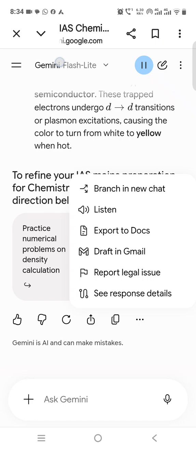2. Calculation of formula units per unit cell, Z. Number of Cl⁻ ions: 4. Number of Na⁺ ions: 4. Since there are 4 Na⁺ ions and 4 Cl⁻ ions, the total number of formula units per unit cell is Z equals 4. 3. Coordination number and geometry. Each Na⁺ ion is directly surrounded by 6 Cl⁻ ions at the corners of a regular octahedron. Conversely, each Cl⁻ ion is surrounded by 6 Na⁺ ions. Therefore, the crystal exhibits a 6:6 coordination geometry.